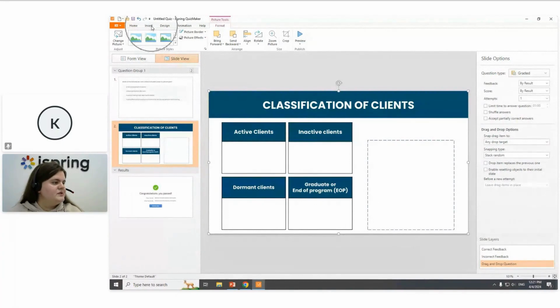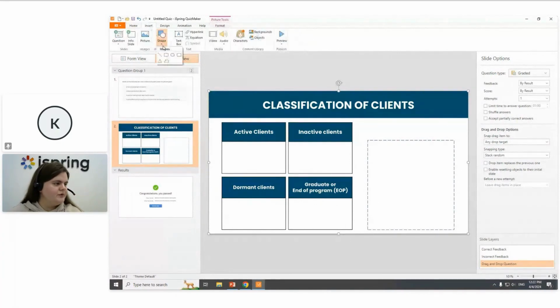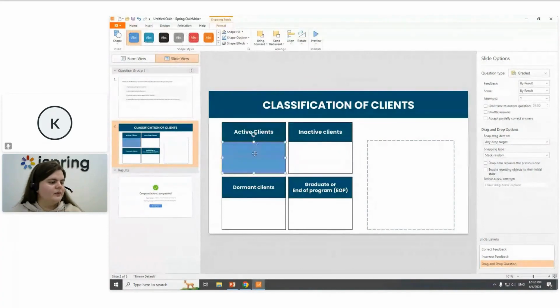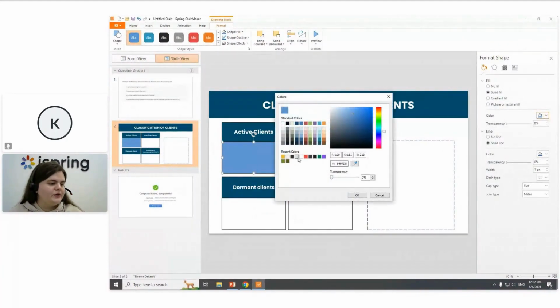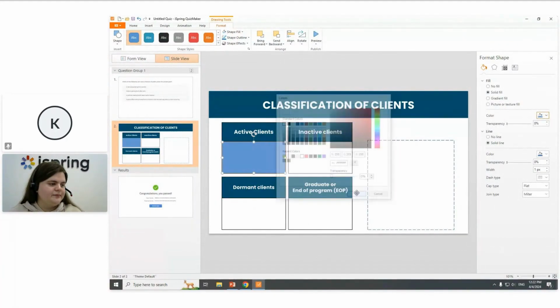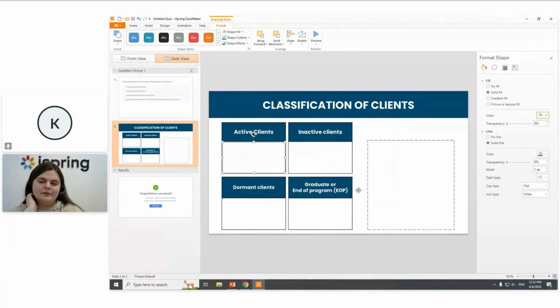I go to insert, go to shape, select rectangle and just draw a rectangle. Now right click it and go to format shape. Let's set the color to white, so it will be kind of transparent on the white background.